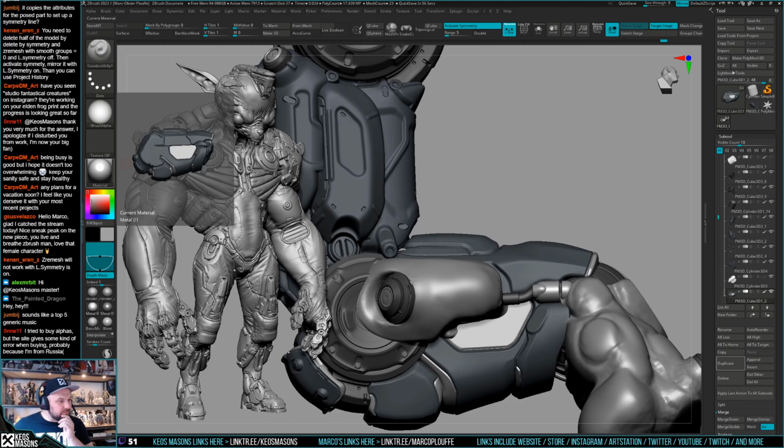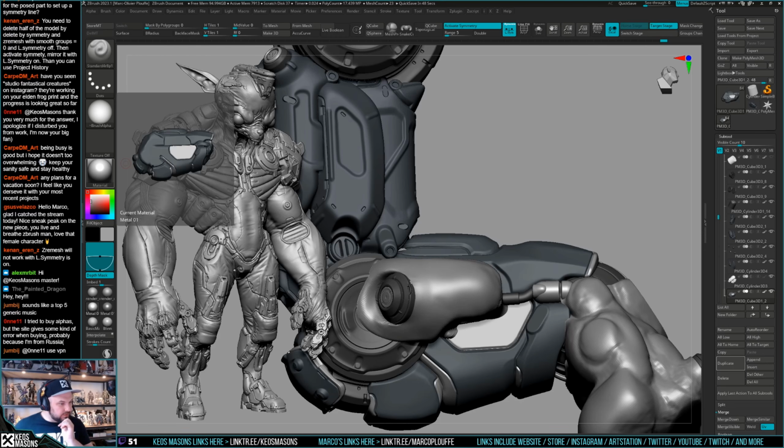Alright, let's just read the chat. I've been ignoring it for a while. Can you use alphas and it copies the attributes for the posed part to set up a symmetry line? Yeah, but it doesn't work all the time. It can break easily. You need to delete half of your model by delete by symmetry, and reset remesh with smooth group equals zero and local symmetry off, then activate symmetry, mirror it, and delete half of your model by deleting by symmetry.